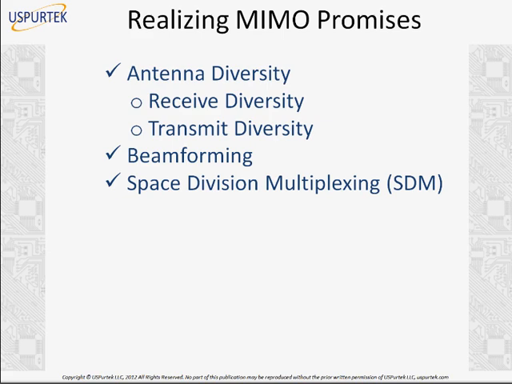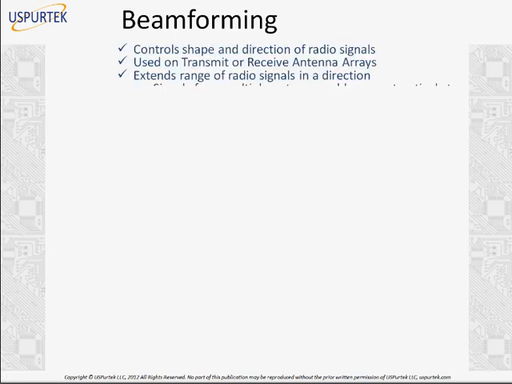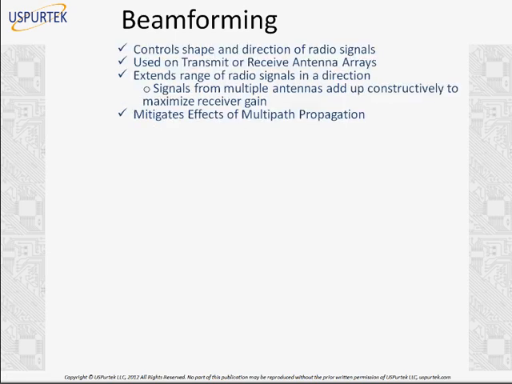Now what is this? We know about frequency division multiplexing, FDM or TDM. Now this is the new one, space division multiplexing, where we use space as a resource. Instead of using frequency or time as a resource, we use space as a resource. We can transmit multiple beams from multiple directions at the same frequency and utilize the fact that we have abundant space available around us. Now let's look at beamforming.